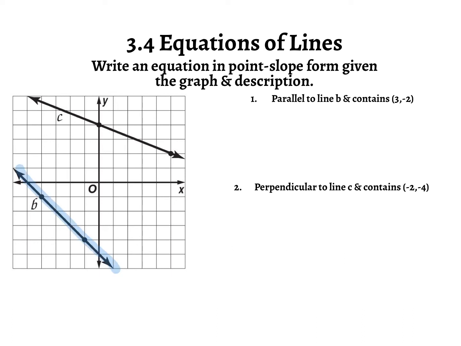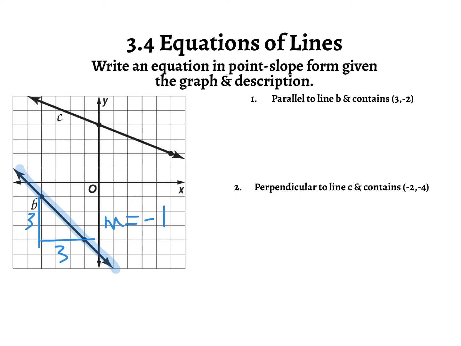Okay, I'm going to find the slope first because slope tells me whether they're parallel or perpendicular. So I'm going to first find the slope, and we already did that earlier. We said the slope was 3 over 3. Because it was negative, we said m was equal to negative 1. Now I'm interested in finding a line, if you look at number 1 here, a line parallel to B that also goes through the point 3, negative 2.